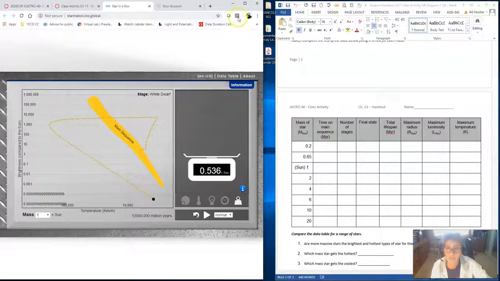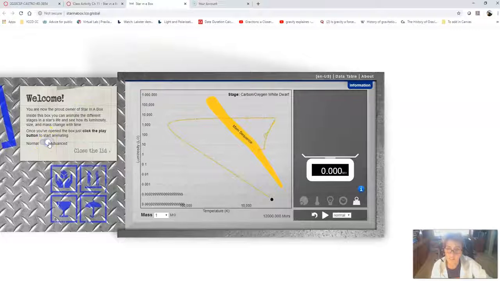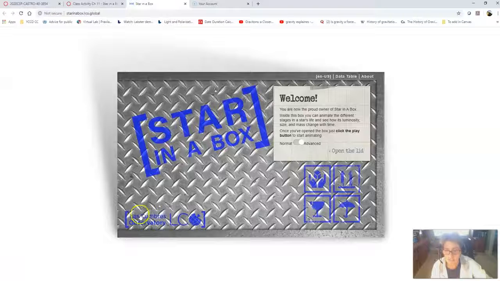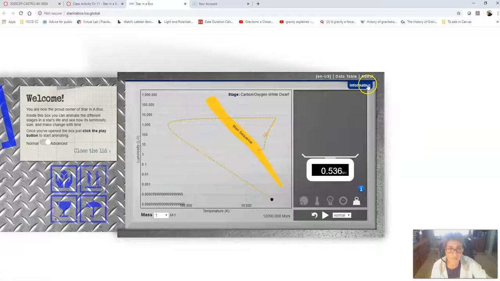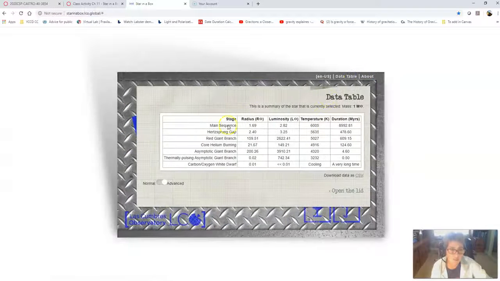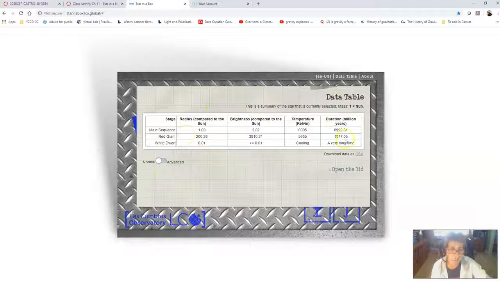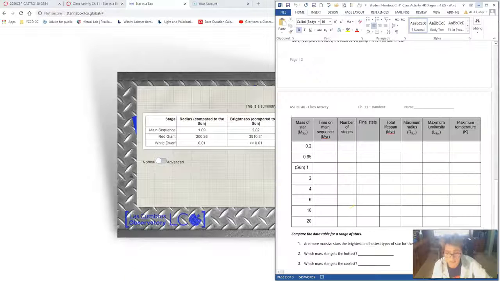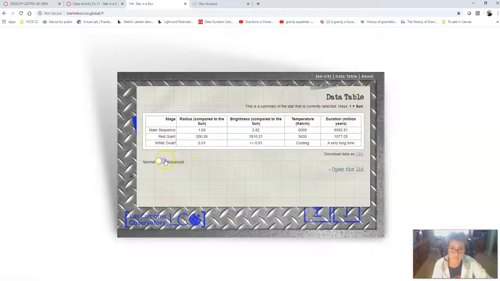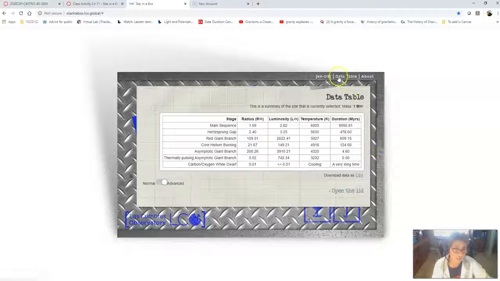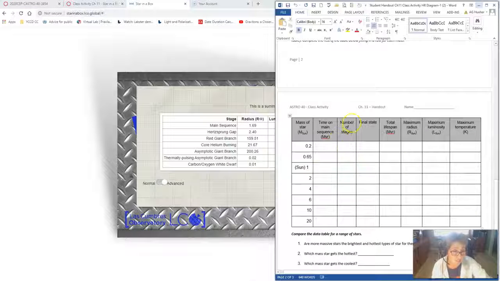And by the way, as I said before, you can stick on the advanced, and there's a way to view the table, I believe. Let's see if I can actually do that. You see what it says data table? You can get all the information out of the data table. You can put it in normal and you have all the numbers you need. Most likely, the numbers you need, they will be kind of like here. So if you leave it on the advanced mode, you get even more information. I believe I didn't ask anything that has to do with advanced, but please look at the number of stages, final state, and so on and so forth.